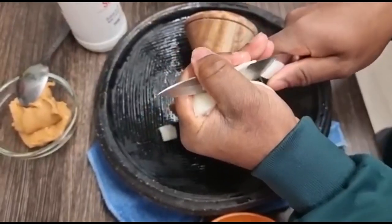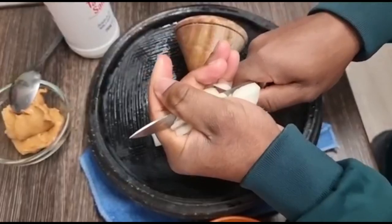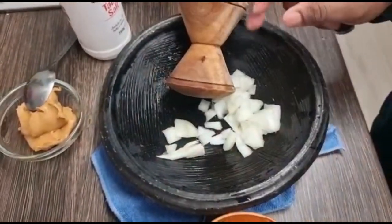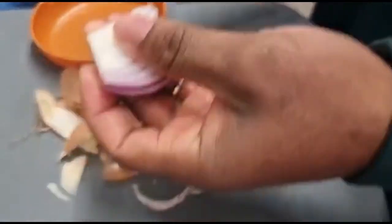This one, I'm not cutting it to any formula because I'm actually trying to just grind it. So, I'm going to mix it with this one because this one is already there. I've used it. So, instead of taking a new one, I'll just use that one.